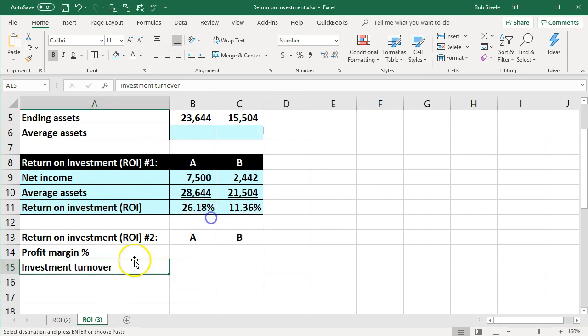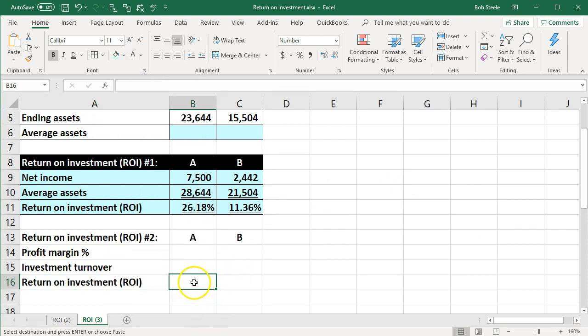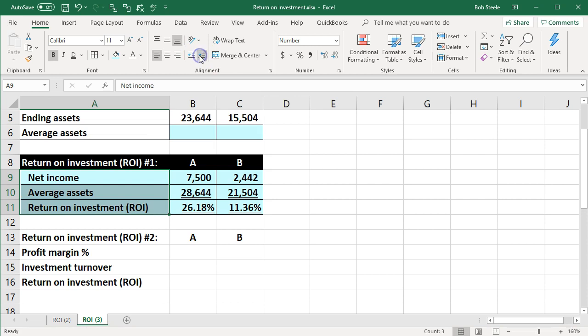I'm going to do that in a separate calculation. So there's going to be that. Now, also, you could try to format these and indent these as well. So if I wanted to indent this, this is colon, saying this is going to be what's going to be calculated. And then I could indent the whole thing, home tab, alignment, indent. And then indent the answer, home tab, alignment, and then indent.